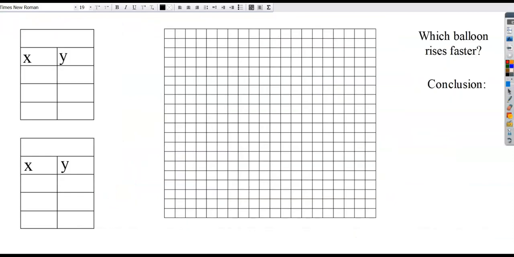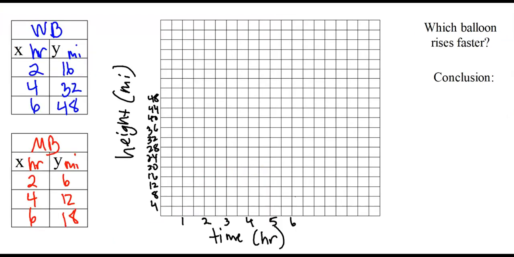Now, let's go ahead and I'm going to pause this and I'll put the information in and then show you how I'm going to graph it. Okay, so notice that the time is along the x-axis, right? So this is the x-axis, and the height is along the y-axis. And then I chose to number by 4s for the height because I had to go all the way up to 48. But on the x-axis, I skipped every other one just so I can get some numbers a little more spread out. And I only had to go up to 6 because of what we did on the hours over there. So now I'm going to go ahead and graph the points for the weather balloon.